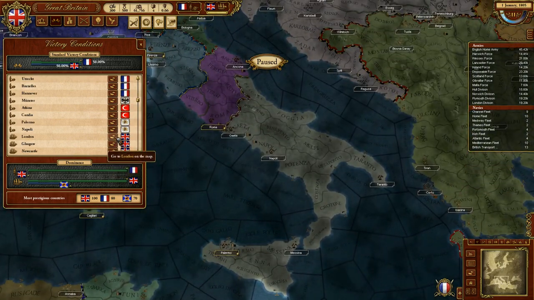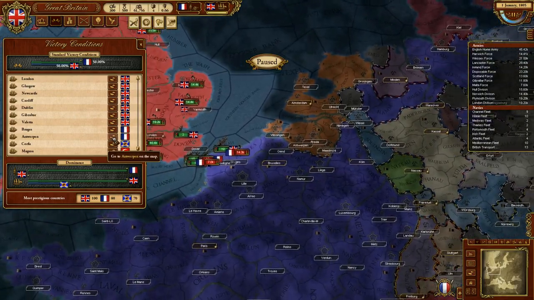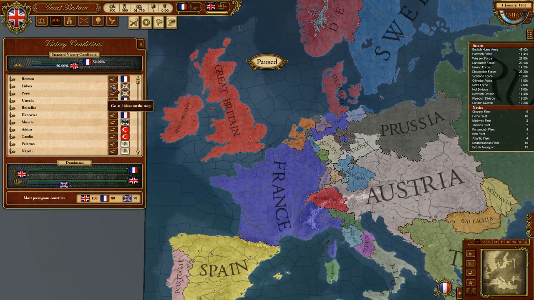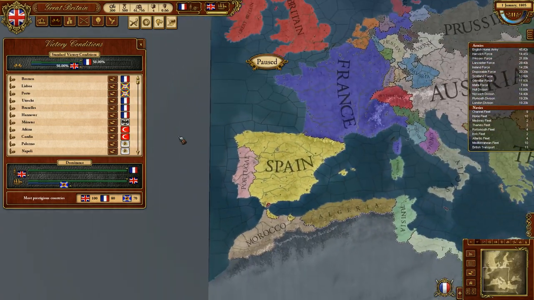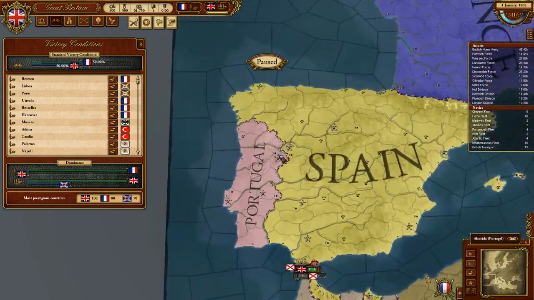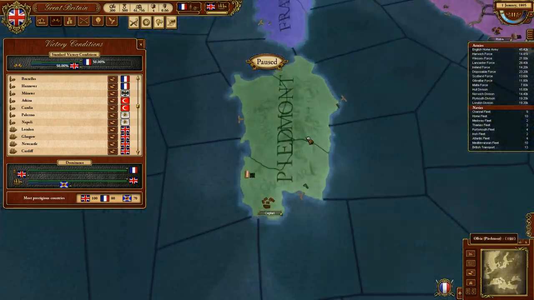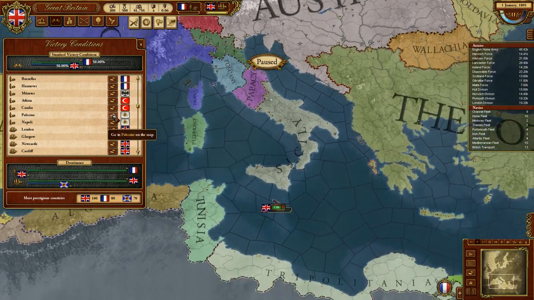Basically, we have a lot of choices. We could go for a lot of the VPs indeed. And the easiest ones should be Portugal. We could maybe satellite them. And if they're satellited, then we should be able to do a fantastic job there. And another easy one would be Sicily. So get Palermo and Napoli.